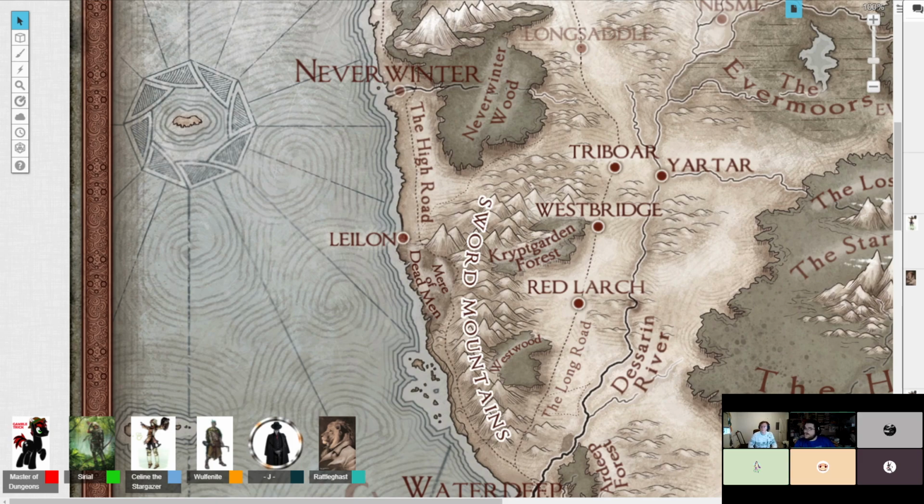His eyes do go kind of wide at the mention of Neverwinter Wood, and he just shakes his head. "No, we're not going there." Why not? "Well, I hope we're not going there. I don't want to get eaten by some crazy monsters out there."